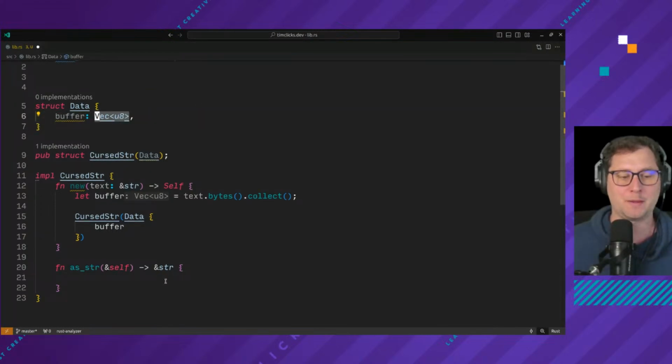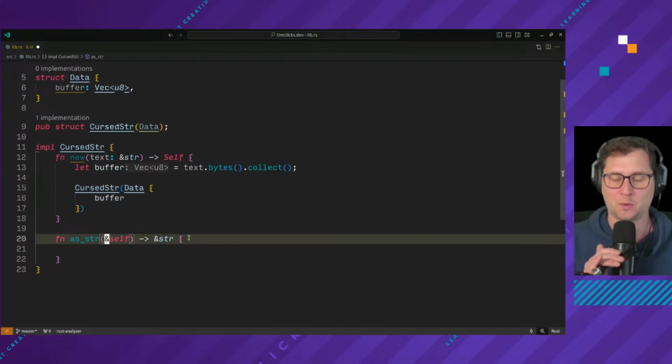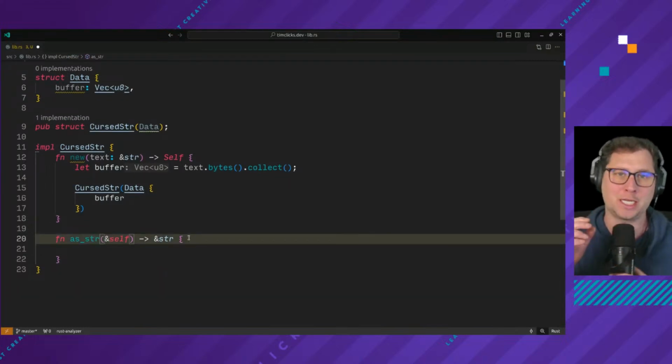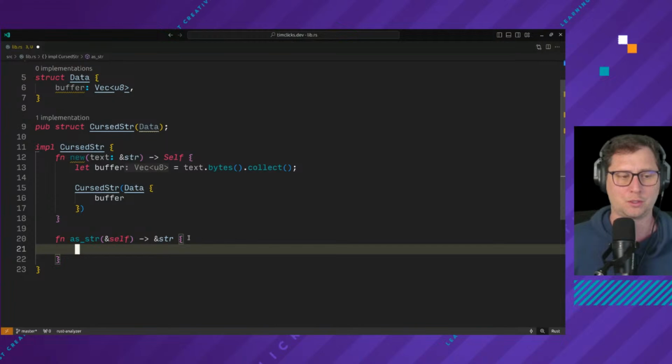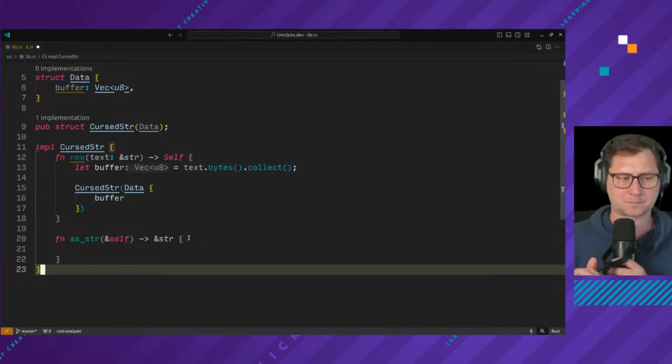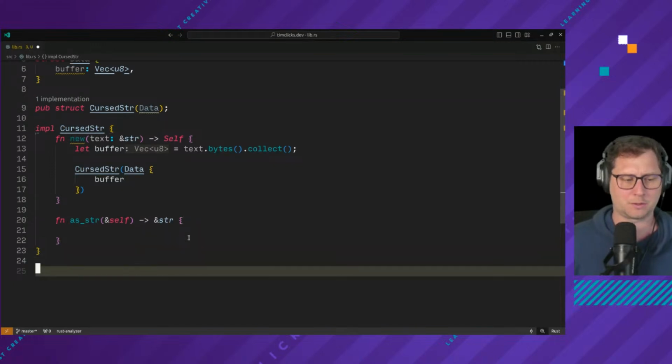Now, we might get tied up in issues with the borrow checker at this point. Whenever you have a function that both accepts a reference and returns a reference, Rust is going to maybe try and force you to choose. And so let's see. Actually, let's try this.